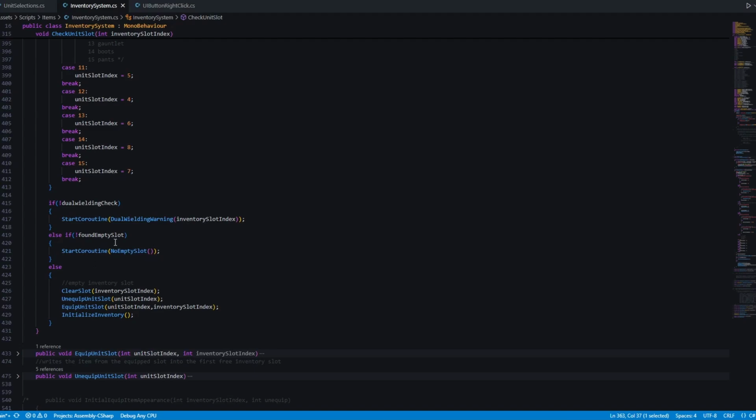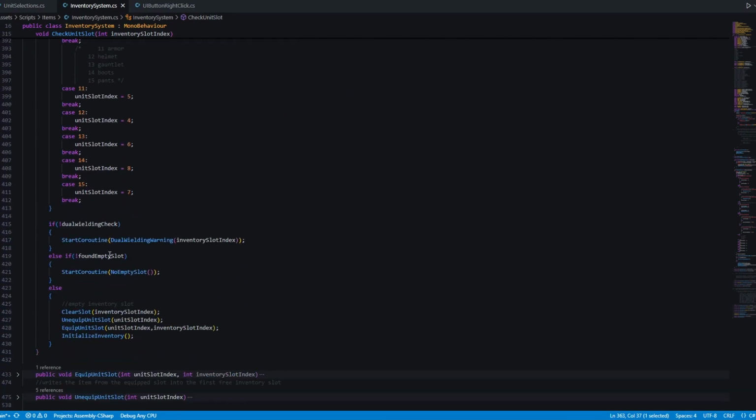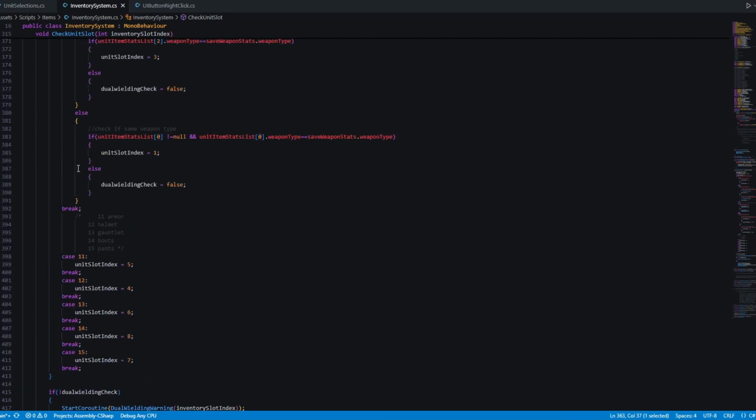So if we are trying to equip an axe and we have two weapons equipped and there is no empty slot in our inventory, this will return false and we will get a warning and nothing will happen.